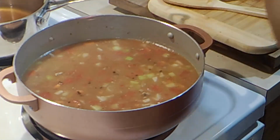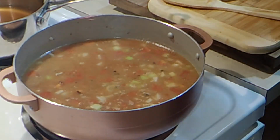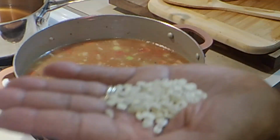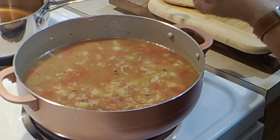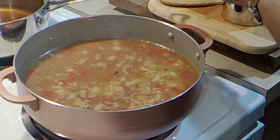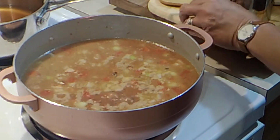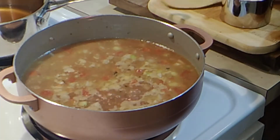And when this comes up to boil, I'm going to add my barley. Love this stuff. My mother used to cook with it a lot. Let me let you see what they look like. They're gonna puff up and get tender and delicious. A little more than half a cup, I think, should do it. As soon as it starts to really boil, I'm going to add them in.